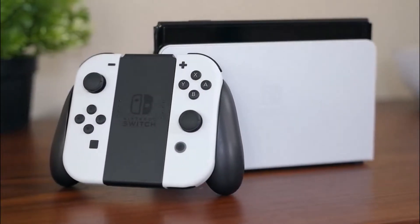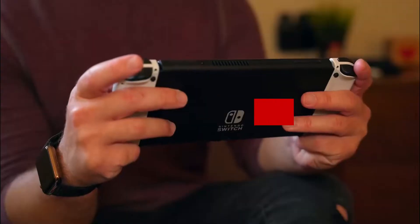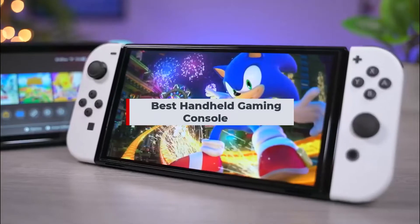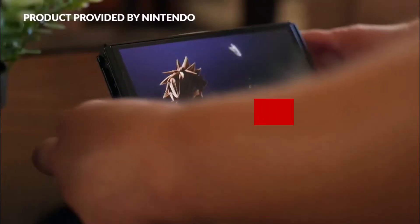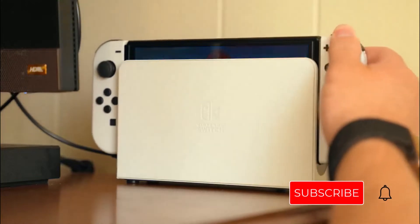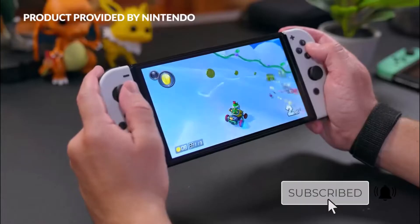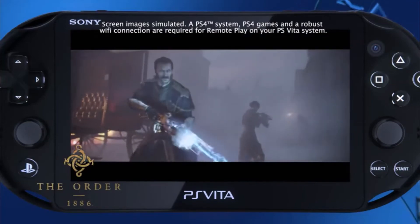I am a huge fan of the ArchTouch Android handheld game console. The coolest thing about this handheld game system is that it allows you to play your favorite old school games on your smartphone. This makes it a must-have accessory for retro gamers, since we all love to relive our childhood fantasies by playing classic games on our modern smartphones. Beginners can even learn today how to play games with this device.